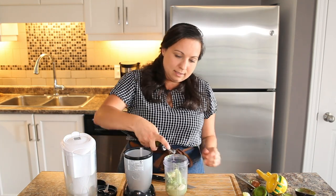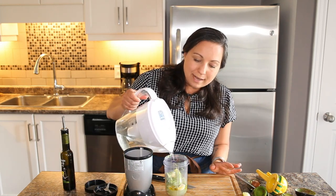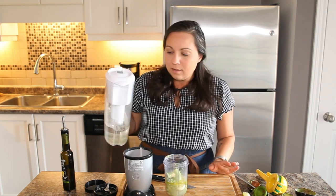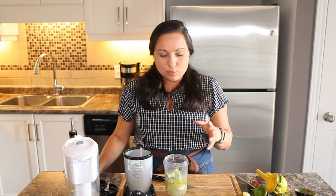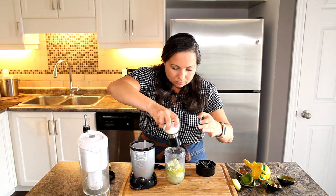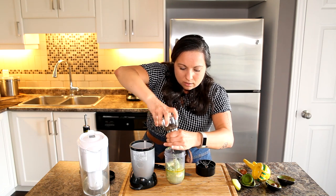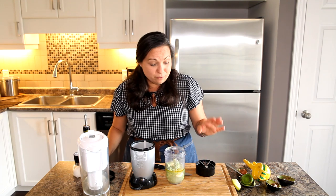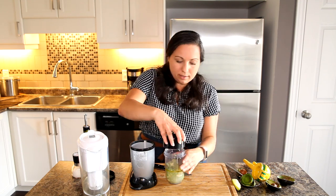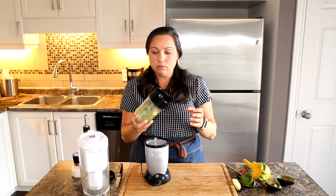The next thing we need is some olive oil. Typically salad dressings have a lot of olive oil, but I did not put that much in there. I'm actually going to use a little bit of water as well, because that's going to give me just a little bit less of that fat from olive oil and it's still going to give me that creamy, runny consistency I want to pour over a salad. We need salt and pepper as well — you don't need too much salt because that lime juice is going to give you that little zing. That is it for ingredients: two avocados, two limes, as much garlic as you want, a splash of olive oil, and a little bit of water. And then all we have to do is blend.